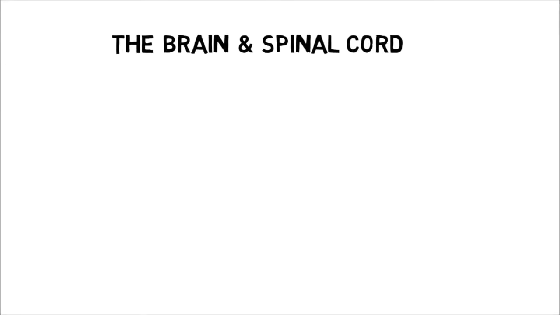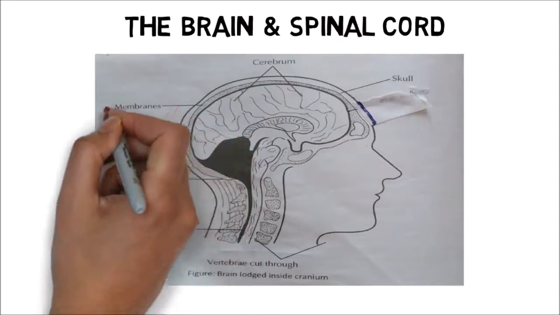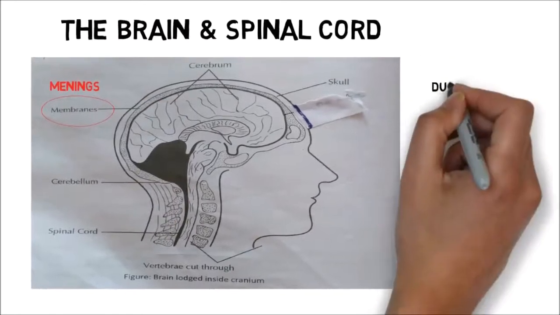The brain and spinal cord form the central nervous system. This complex system is a part of everything we do. It controls the things we choose to do like walking, talking, breathing, digestion, etc. The brain and spinal cord are protected by bony structures, membranes, and fluid. The brain is a very delicate organ lodged inside the vault of the skull. It is protected by the bones of the skull and by a covering of three thin membranes known as meninges.